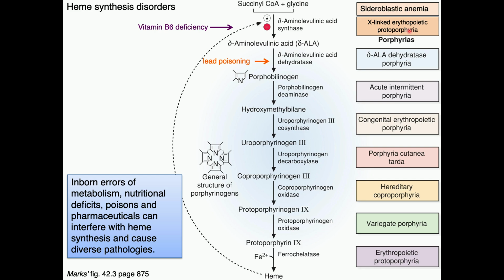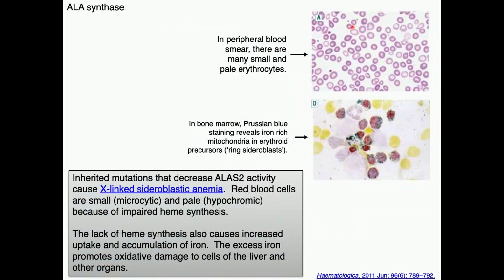Okay, so we're generally going to go from north to south down the pathway here, and I'll try to hit the pathologic importance at each step. So we'll start with the aminolevulinic acid synthase, and we already talked about vitamin B6, so I won't say anything more about that one. But I'll spend a moment here and talk about the sideroblastic anemia, which results from loss of function mutations in ALAS2, or in X-linked erythropoietic protoporphyria, which is one of these rare conditions that's caused by a hyperactivating mutation.